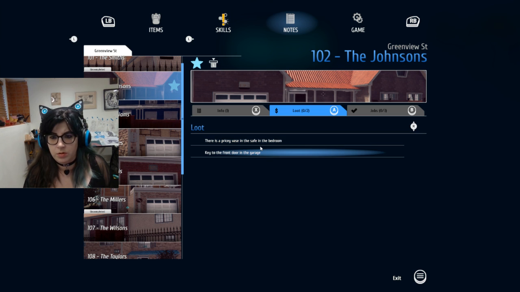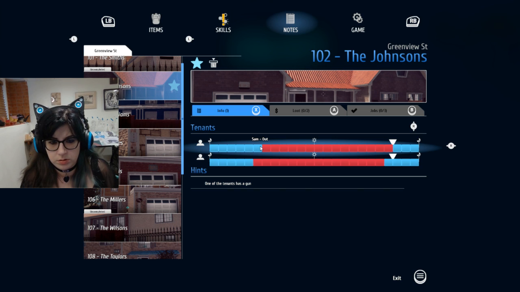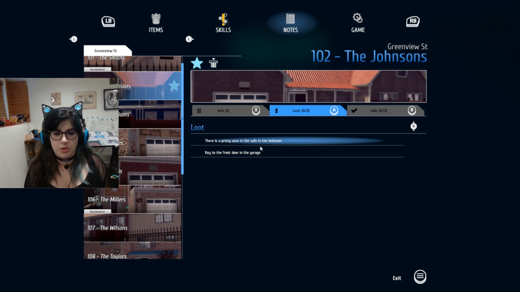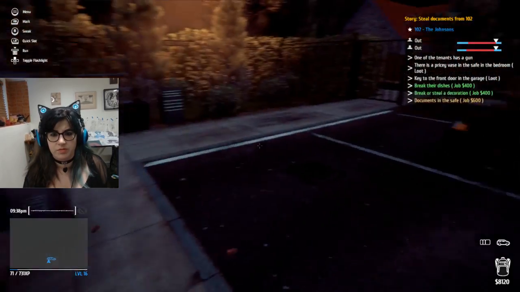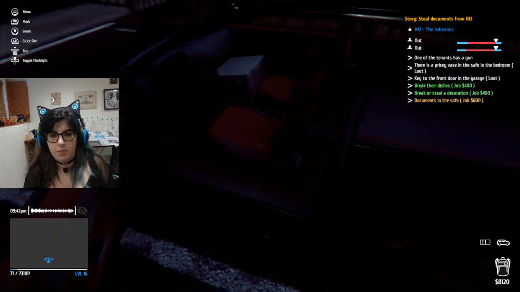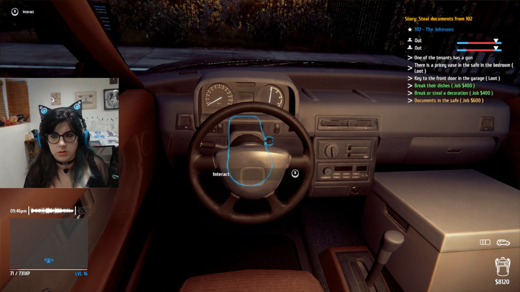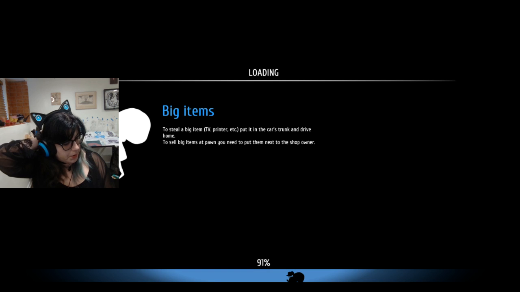So we have to go to 02, the Johnsons. Ten has gun. There's loot. Pricey vase and safe in the bedroom, and then key to the front door in the garage. Break their dishes, or steal a decoration, and get the documents from the safe. But it's just like, how am I supposed to break into that house? That's what I'm wondering. That is the tricky part.